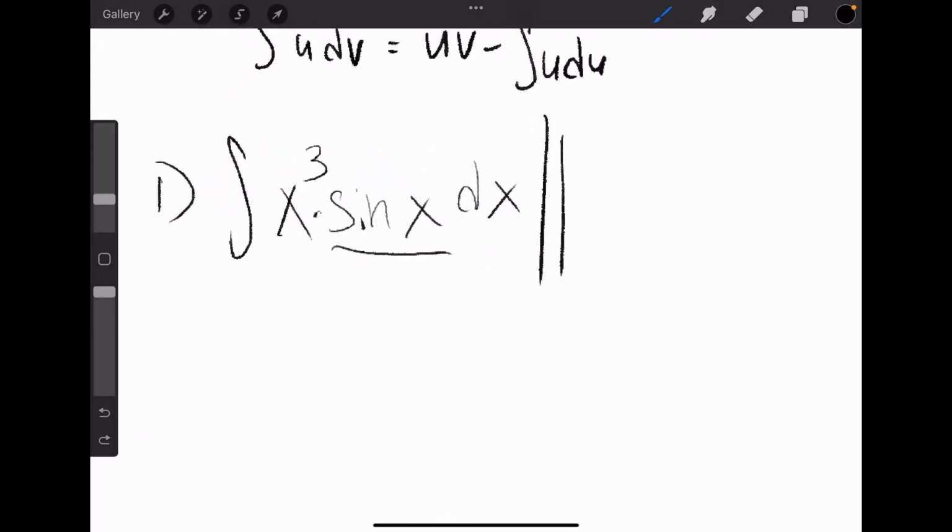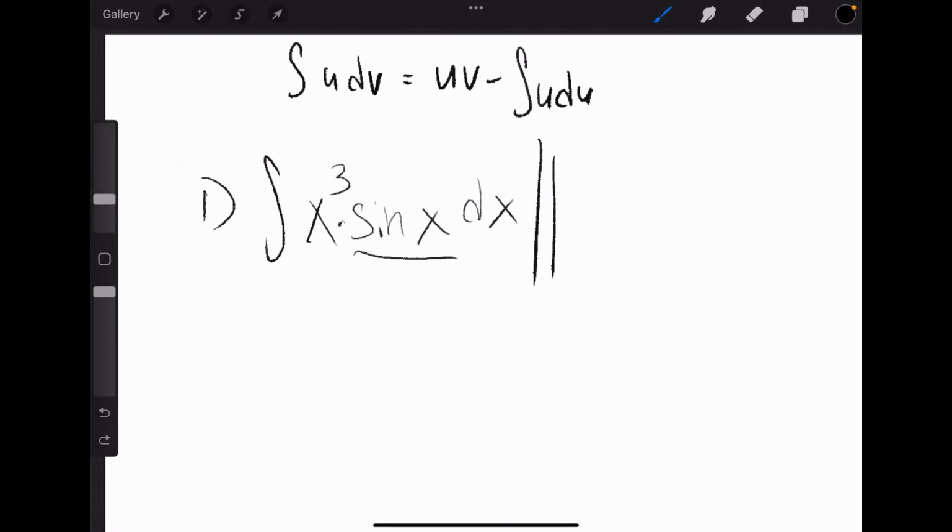First problem written here. We have the integral of x cubed times sine x dx. So just by looking at this, we can go through a mental checklist, right? We can't do integration using u-sub because it's too complex and there's nothing that cancels out. We can't do trig identities because we only have one piece of trig in the integral, so we can't cancel out anything either. We obviously can't do division or partial fractions. So what we're left with is integrating by parts.